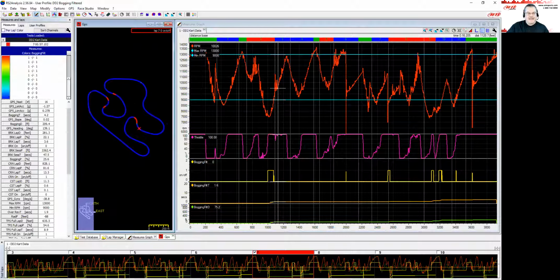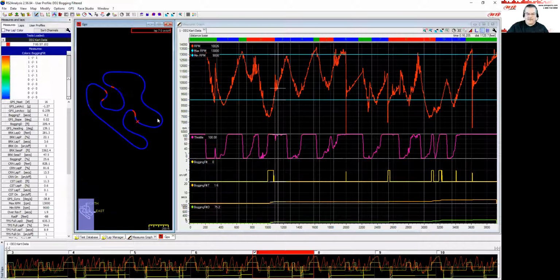This GPS map is showing that when this bogging filter channel is a 1, it goes to red. If it's not, it's blue. You can see them right here, but now you can pick it up over here on the GPS map and see exactly where on the track it's happening.